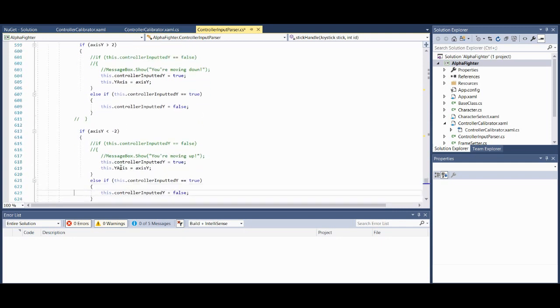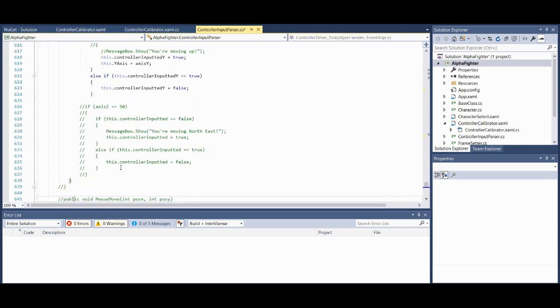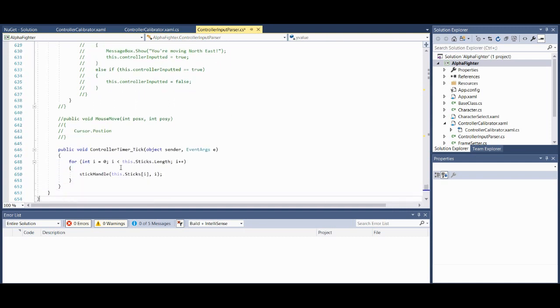And so if we carry on going down, I now say if the axis X is greater than 2, so basically if I'm moving the stick towards the right, then do as follows. And I will just keep scrolling down, and hopefully you understand what's going on here. Okay, this last one looks a bit interesting. Oh, is that correct? Oh, okay, must be. And then we keep going, and then I do the same for the y-axis.